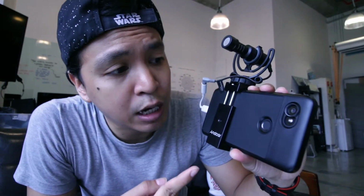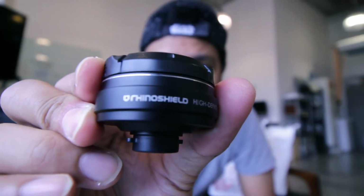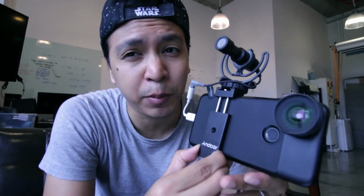This, my friends, is how I actually vlog when I'm outdoors without my DSLR. And my preference is I like to have it like this, like a wide angle. So for me, I'm using the Rhino Shield case, and I put on a wide angle lens. Whenever you see me vlog outside, this is how my setup is if I don't have my DSLR with me.